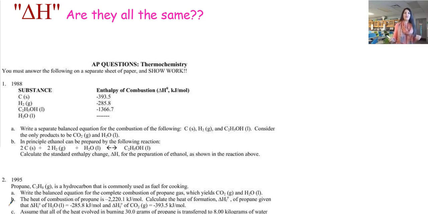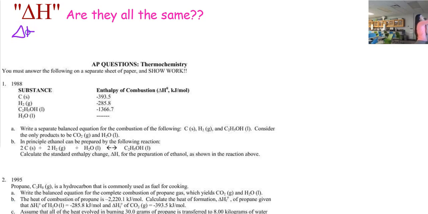It's just a matter of understanding a lot of times the delta H, because they can give you so many different forms of delta H, and sometimes people just aren't aware and maybe just skim over it thinking they know what that delta H is, and then they make mistakes. Okay, and so I want to make sure that we go over that a little bit. So when we're looking at delta H, are they all the same? No, they are not. So we can have a whole bunch of different delta H's.